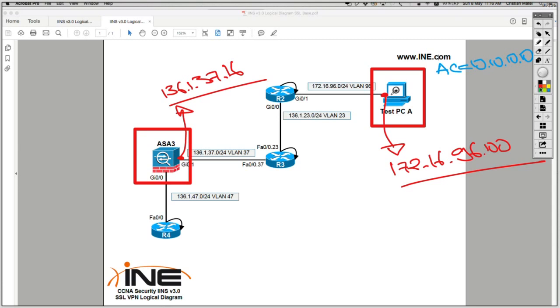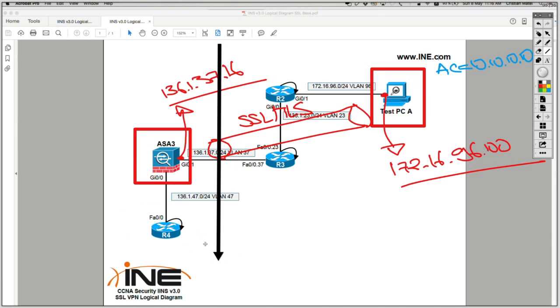So once the tunnel is up, it means we're going to have that secure bidirectional TLS or SSL or DTLS tunnel. Doesn't matter what kind of tunnel it is. Let's put in here the SSL or TLS tunnel. So when the remote access client wants to access protected resources, for example router 4, remember this is the border of the network. What's on the left side is going to be the internal network. What's on the right side is going to be the public network, which is the internet.